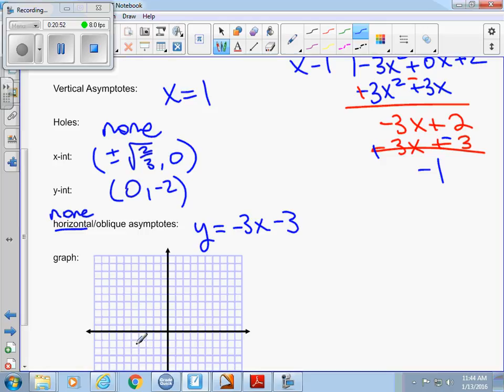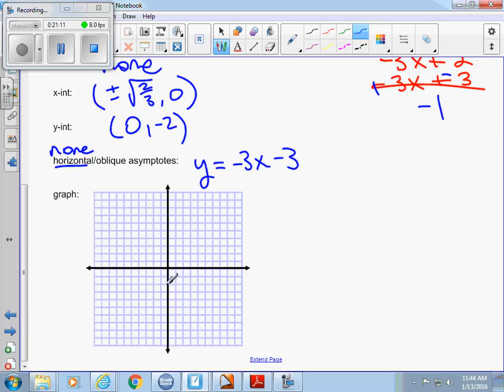Yes, Nikki. So if there's not a horizontal asymptote, do you have to do the slant one? Try it, yeah. But remember, the only case where there is a slant is if the numerator is exactly 1 degree more than the denominator. Okay, so graph that slant asymptote. Can you graph lines? We all hope so.